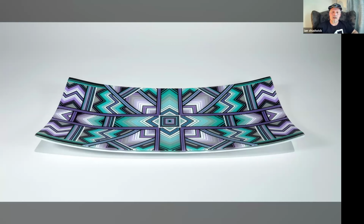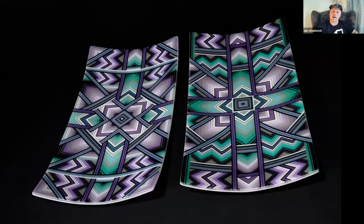So again, two of the same from the same stringer sheets. You can see with this one, they're not the same. I think of my work as like snowflakes. Even though I have the map that I build my designs upon, and the devices within the design, each time it is temporarily dependent on how I feel. Some days I want to do a really complicated option. Some days I want to go for a simpler option. So the pieces evolve out of my state of mind, using those maps and devices within the actual process.